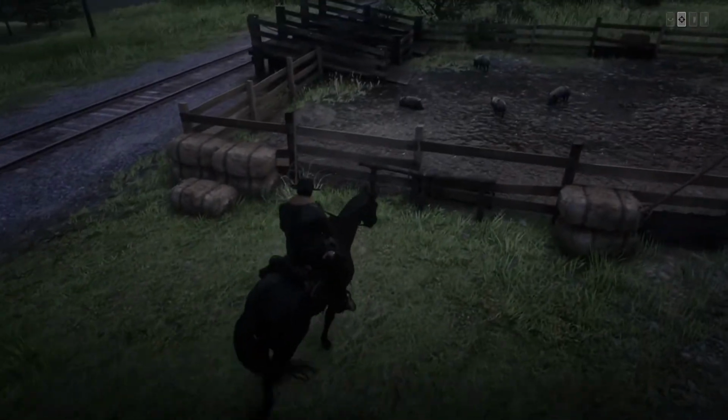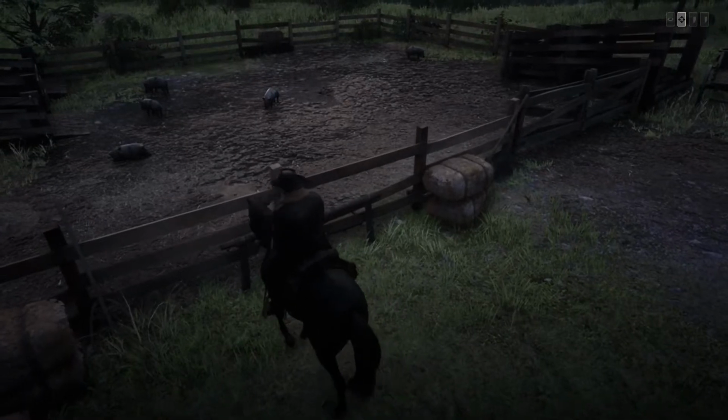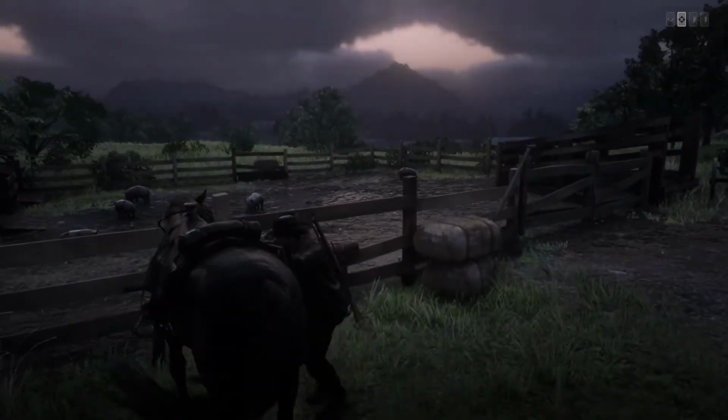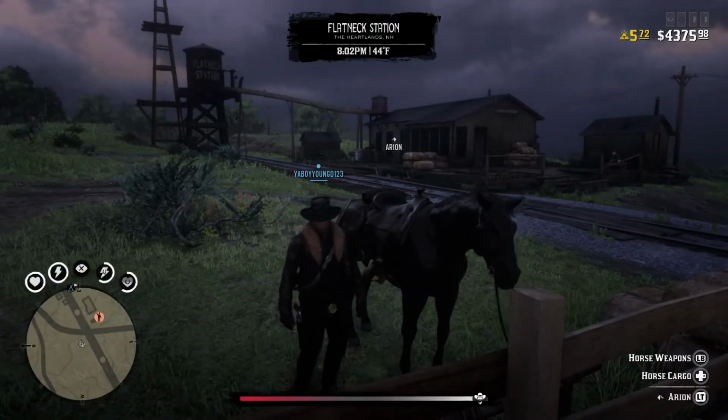During this method, I use the lasso and the knife. And when you cut open the pig's throat, they tend to squeal really loud and it spooks your horse. So if you don't want your horse to be spooked and run off, you hitch your horse.